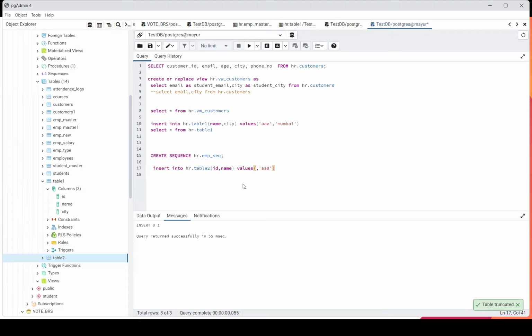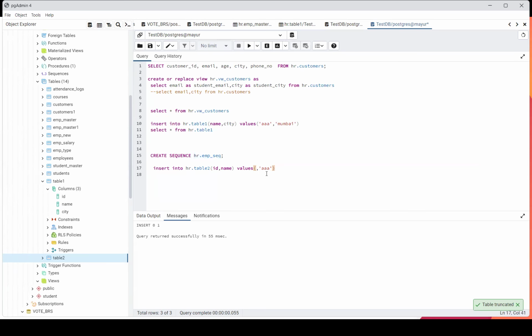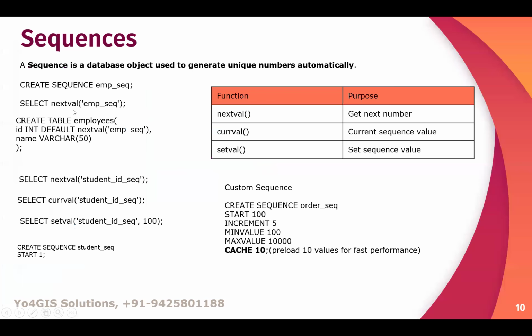Now what I will give, this sequence what I have created. I don't know what is the current value of the sequence, but here I will write sequence next value. So here I will write next val. Next val, correct.